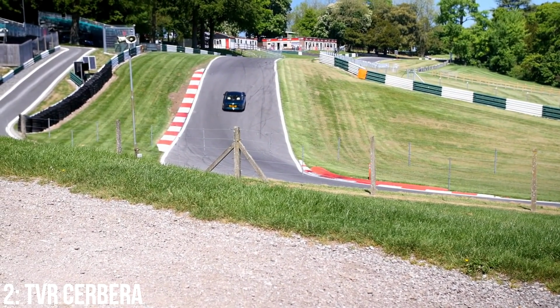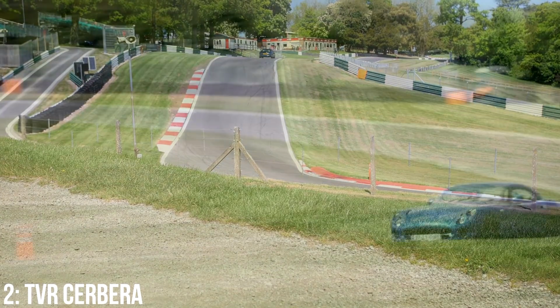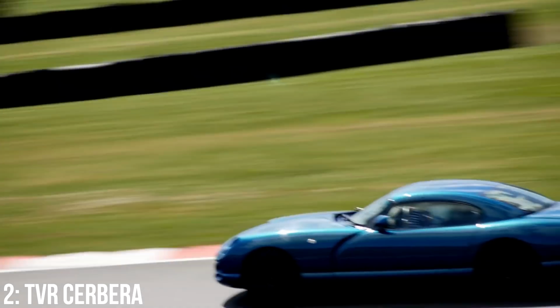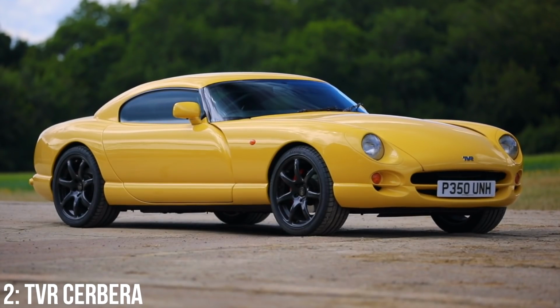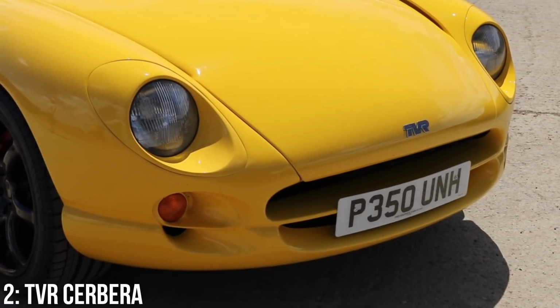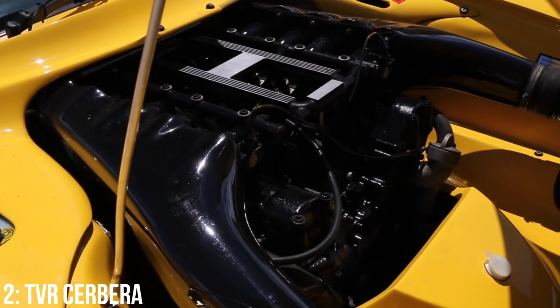Relative to all the other cars on this list then, it's a bit more of an enthusiast car rather than a straight up useful daily, as pretty much all the other cars on this list could be. Owners note the handling is quite sketchy, mostly due to the fact that the car isn't as rigid or planted as a Porsche 911 despite having so much power.